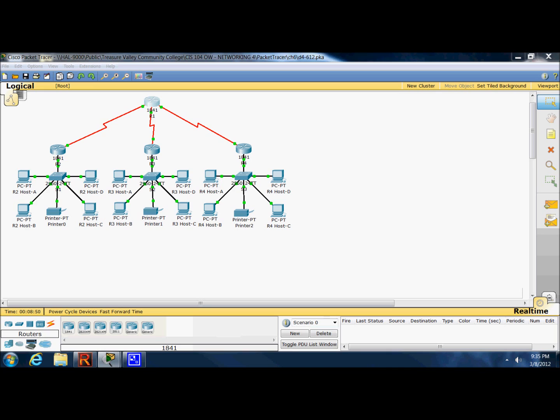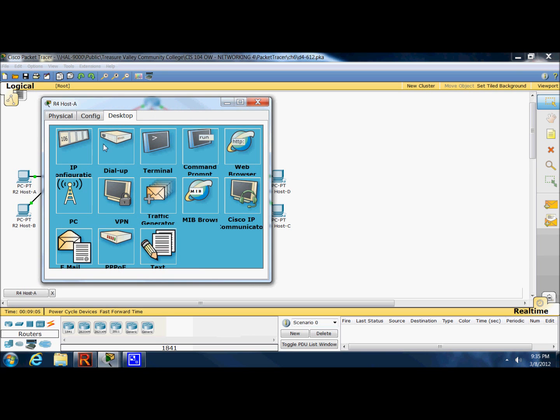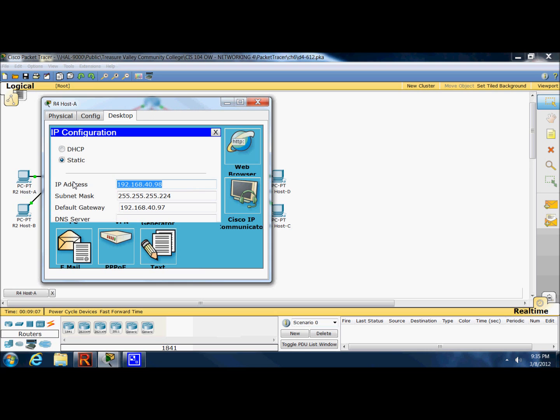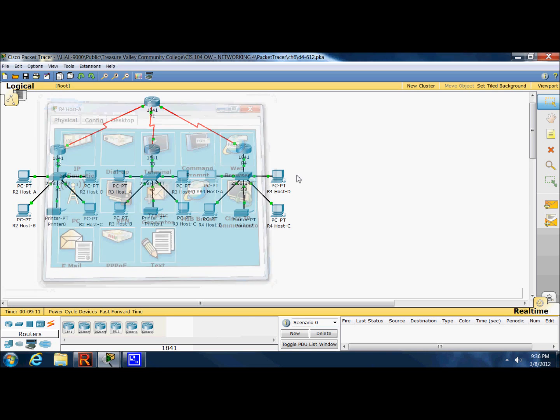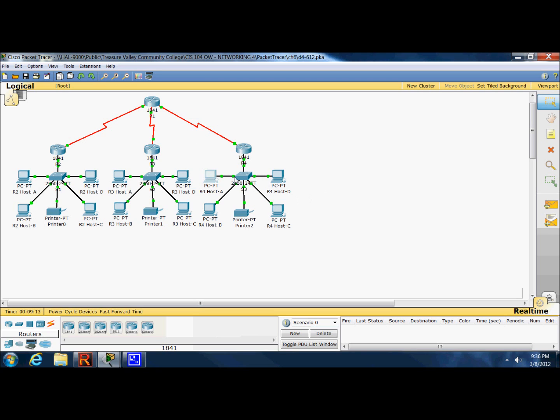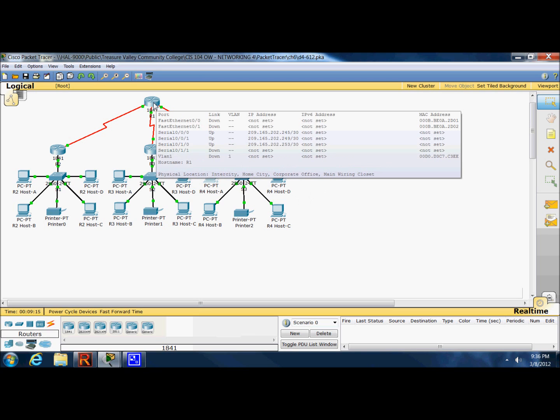Let's see if router 1 can ping R3 host A on router 4. IP configuration. I could probably go by the summarization, but I'm just so used to going to the IP configuration and finding it. That's okay.